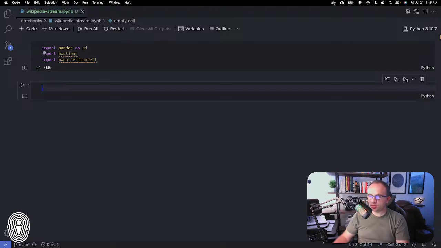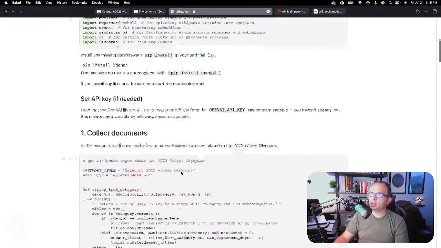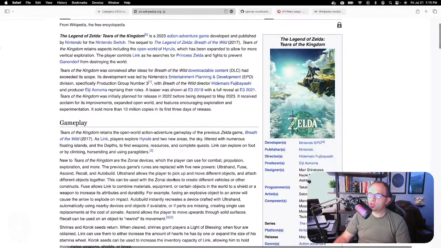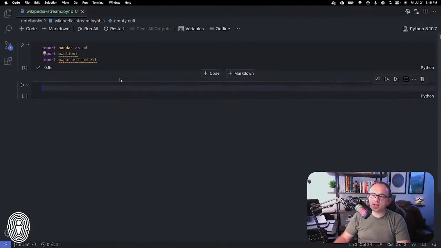All right, so let's go ahead and talk through verbally the steps that we're going to be doing here. The first thing that we need to do, just like any other API client, is instantiate the client. Actually, this wiki library is set up to work for any wiki site that is structured like Wikipedia.